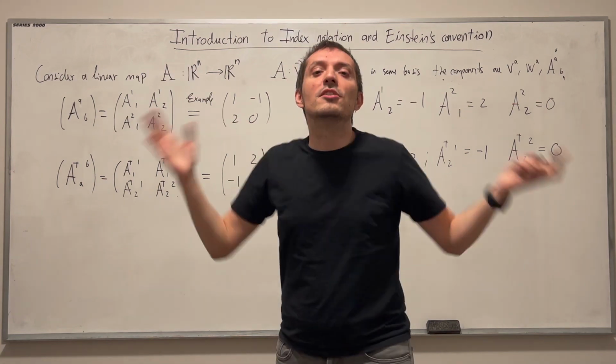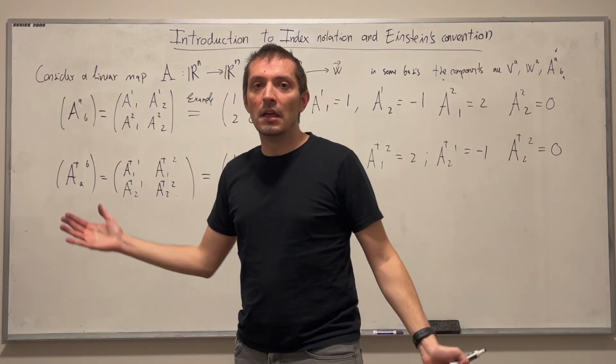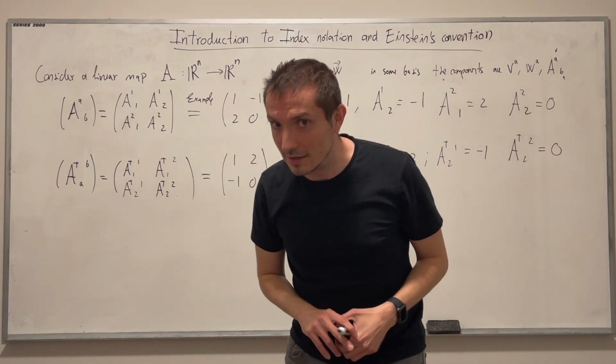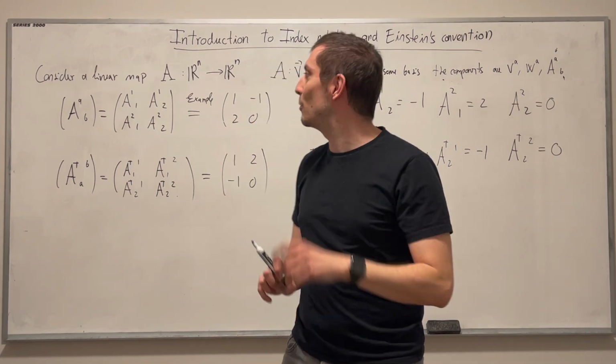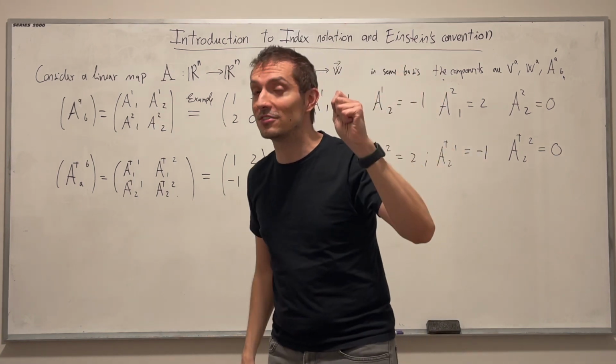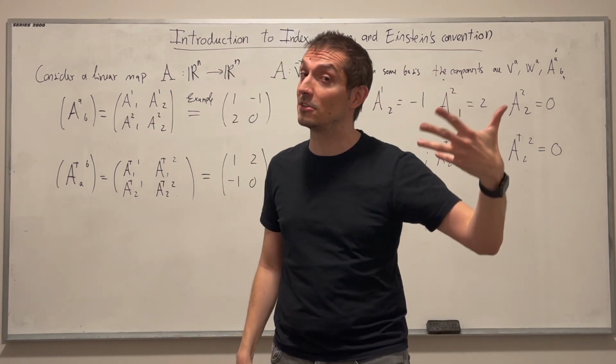Up or down, we don't know yet. We have no idea. So this crazy prof is writing some of them up, some of them down. Well, you don't care yet, okay? We will care about that in the second video. But what is important is that the first index is the rows, no matter if it's upstairs or downstairs, and the second is the columns, no matter if it's upstairs or downstairs.